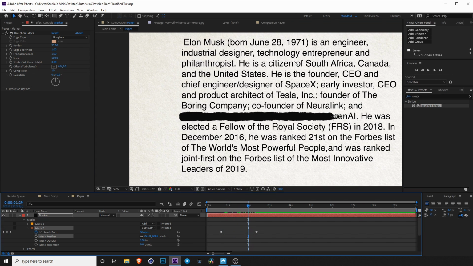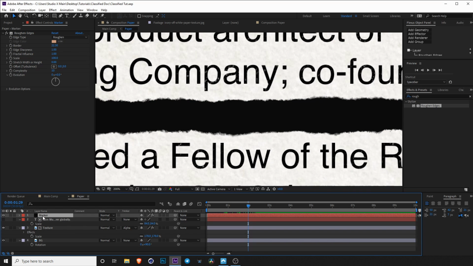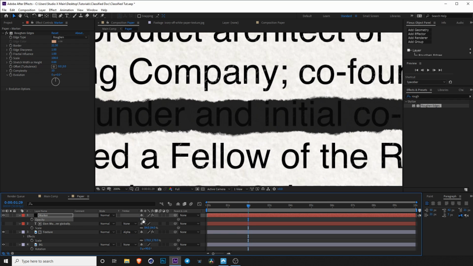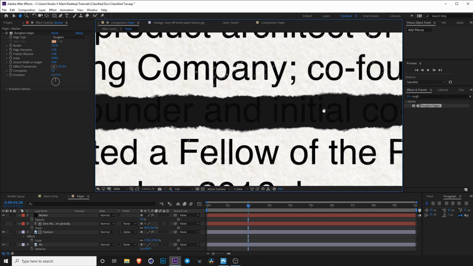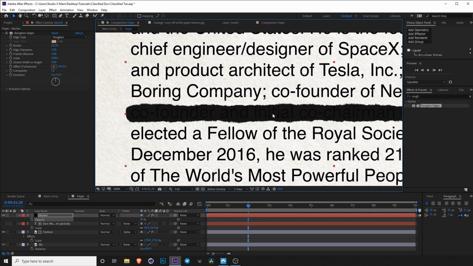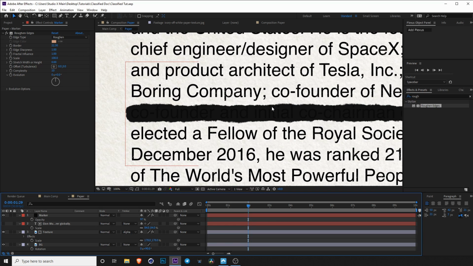So that looks good. But another little touch that I like to add is, sometimes when you're running the marker, it doesn't completely cover the text fully. So for that, select your marker layer, hit T to pull up the opacity. And I would set it to maybe 90. That's a little too much. 95. So you can see that you can kind of see the text through it. Maybe we'll make it 96. Yeah, that's looking pretty good. So when it's covering it up, it's not completely covering it up. Maybe a little bit more, 97. That looks good. Once we add more post effects in the main comp, you'll see that that's really going to help add some detail in.